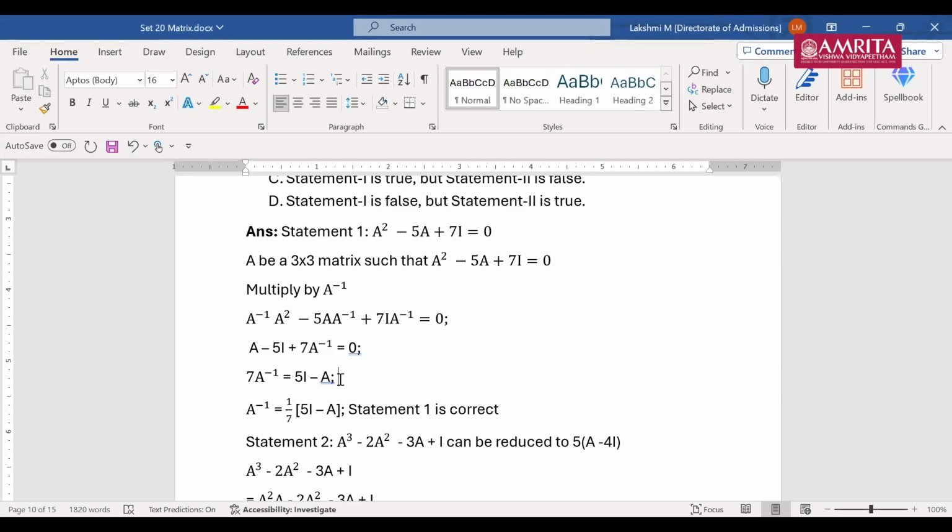I hope that's clear. Very, very simple thing. The very basic formula that you have studied in the classes, you have just used it and solved the problem. Correct only, right? I think you got the first portion. Is this clear? Because it is asking me to find A inverse, I have multiplied with A inverse. We know A inverse I is A inverse. Similarly, it's A inverse into A square, so A inverse A is I, then there is A square, A only. So AI, it's A, minus 5 A inverse A is I. 7I into A inverse is A inverse. Now I can just find A inverse is equal to 5I minus A by 7. The first statement is correct.